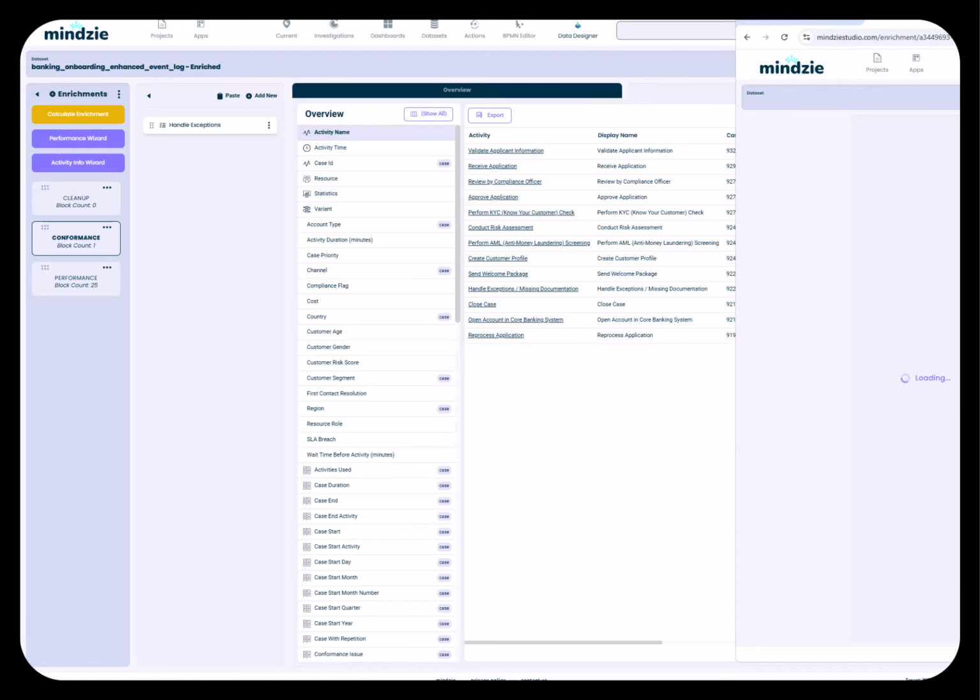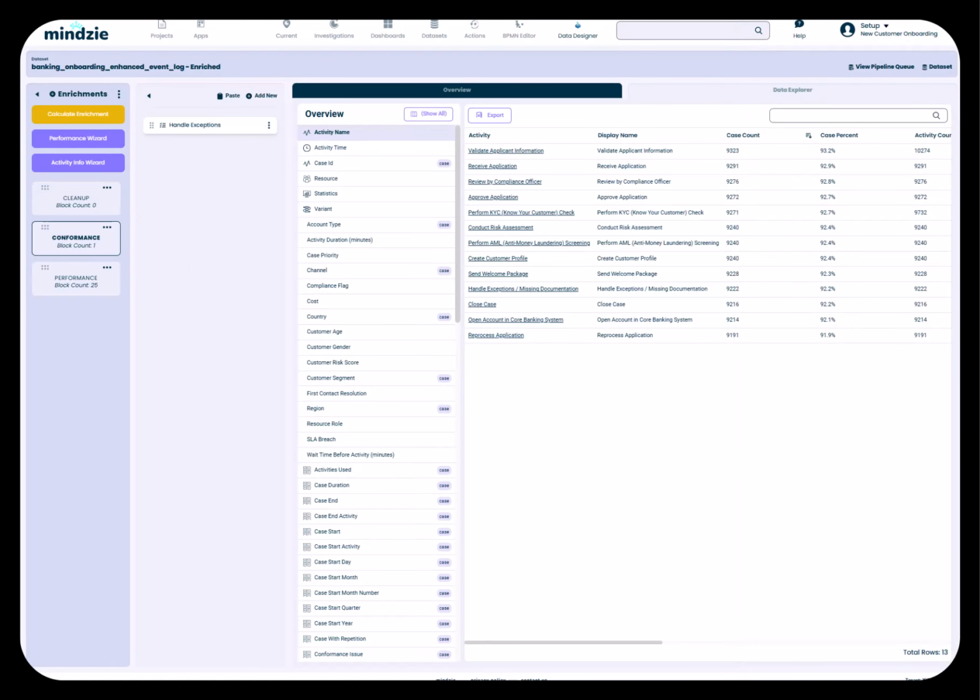Now, a couple other handy features within mindzie Studio as well that you can take advantage of if you have other setups, other projects, other tenants, other configurations that you've already done within the mindzie Studio. There is the ability to cut and paste between different projects. So I can have multiple tabs going. I can have one project open on one side, one project open on another, and I can create all kinds of different information and attributes as necessary.